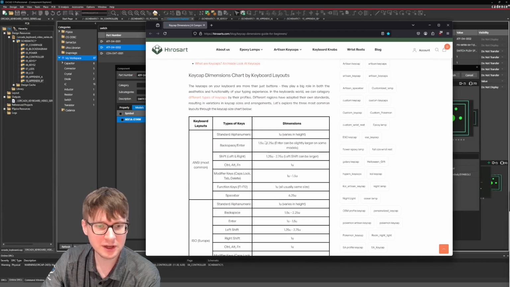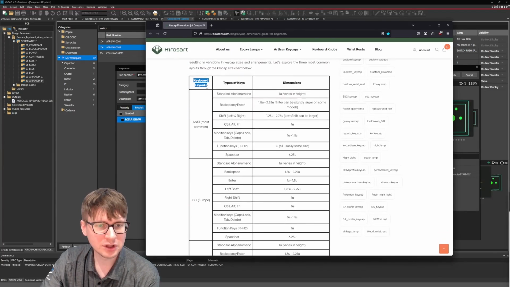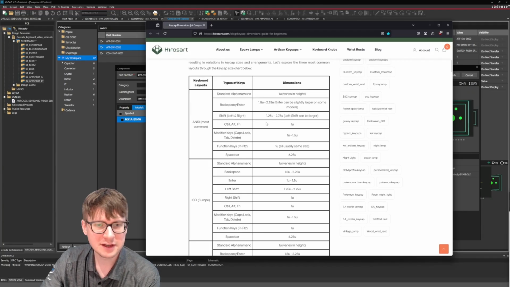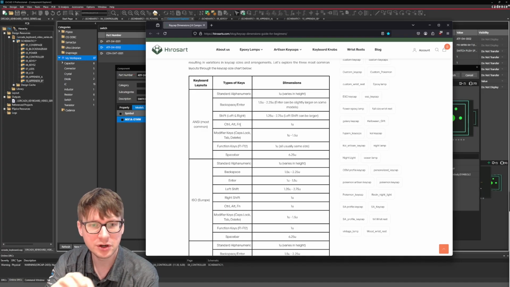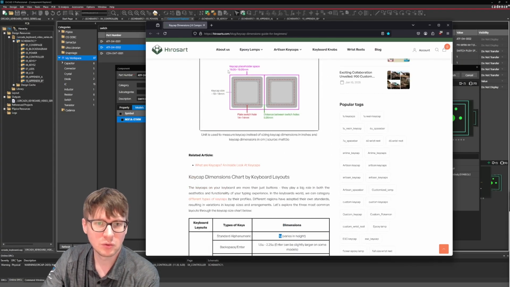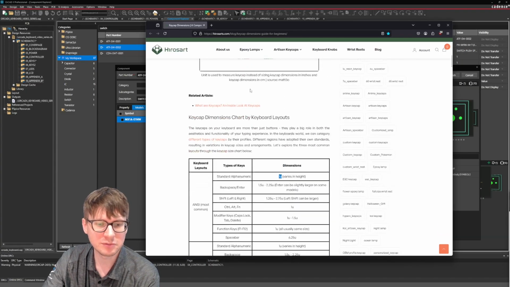And then if you keep going down and look at the different keyboard layouts, you will see that each key has a standard U size, right? So Control, Alt, the function keys, the number, and the letter keys, these are all 1U, right? So 19.05 by 19.05 millimeters.